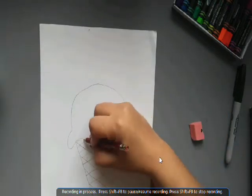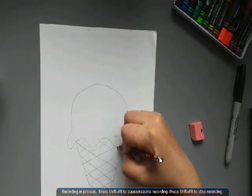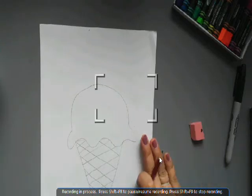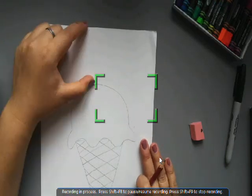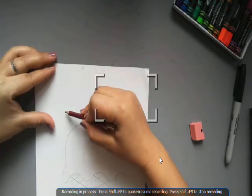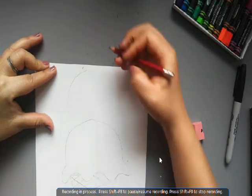If you accidentally erase some of your lines, just go back through and go back over them. So we have our first flavor of ice cream. And now, I didn't leave that much room for more than another one, so I'll just do one more flavor. This one's going to be a little bit smaller again.